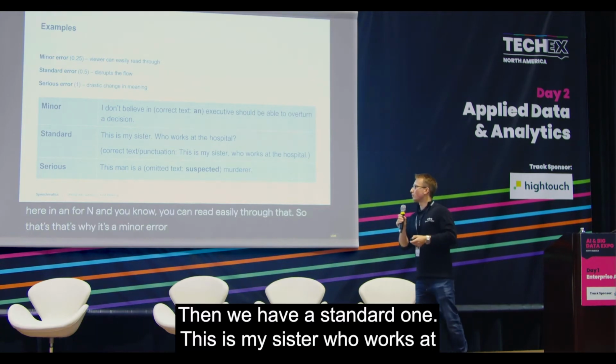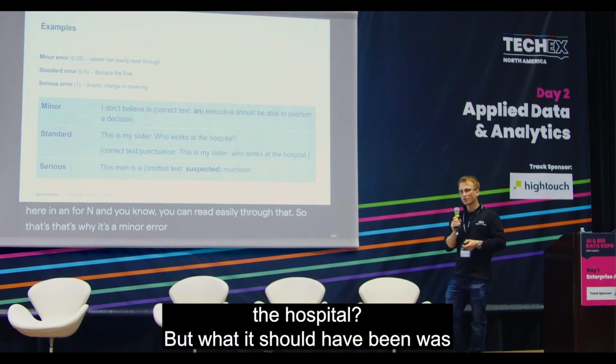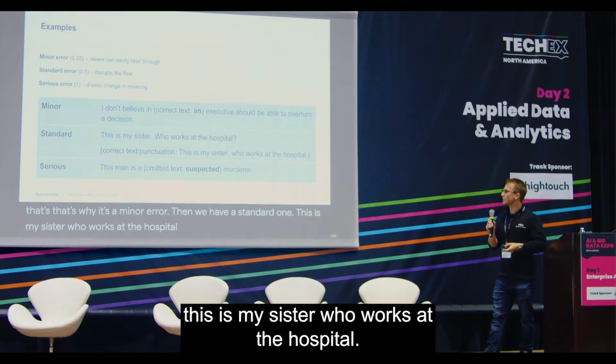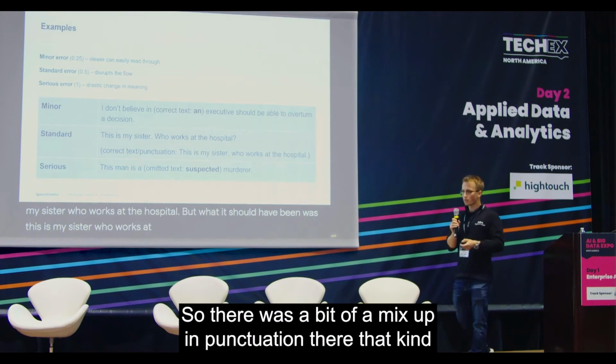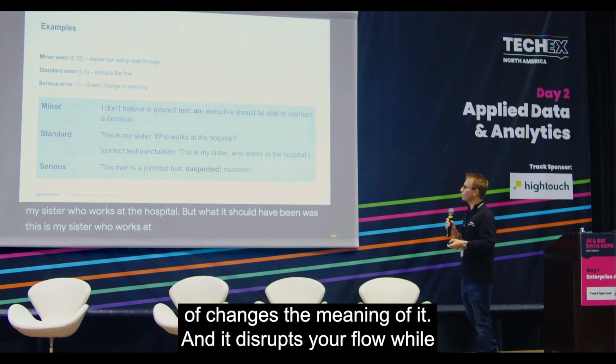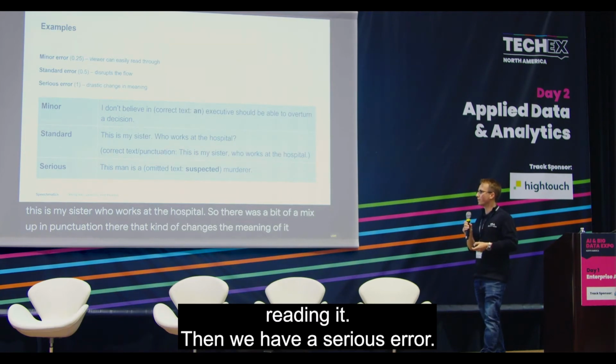Then we have a standard one. "This is my sister who works at the hospital." But what it should have been was, "This is my sister, who works at the hospital." So there was a bit of a mix-up in punctuation there. That kind of changes the meaning a bit, and it disrupts your flow while reading it.